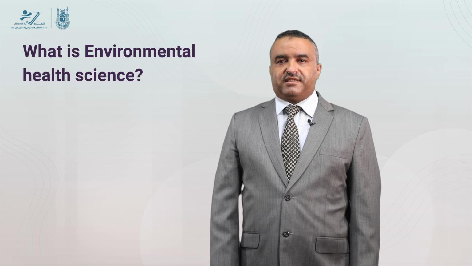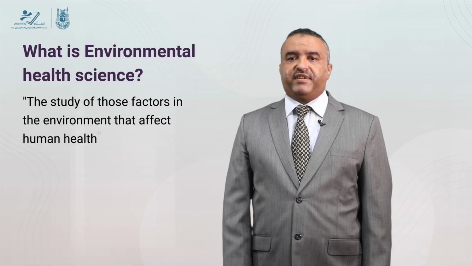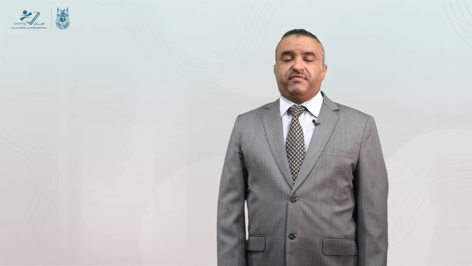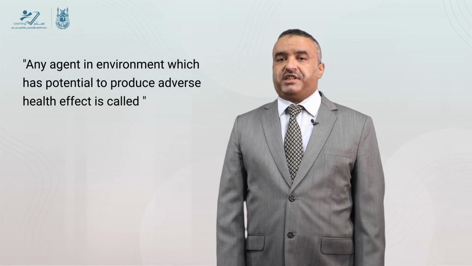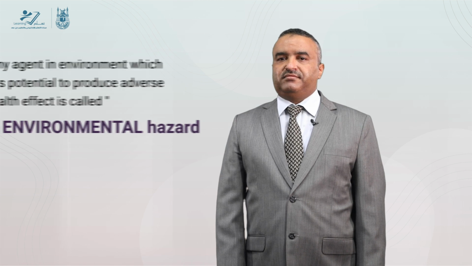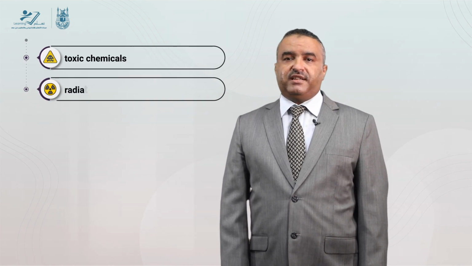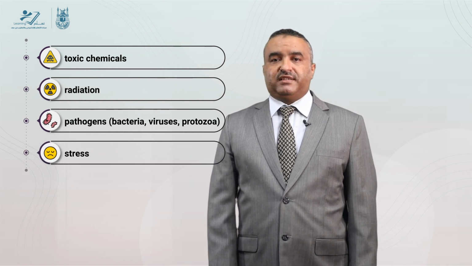What is environmental health science? Environmental health science is the study of those factors in the environment that affect human health. Every day, we are in contact with the things in our environment. Some of these things are important and essential for our life, such as oxygen and other elements. Other things can be harmful to our health. Any agent in environment which has a potential to produce adverse health effect is called environmental hazards, such as toxic chemicals, radiation, pathogens, bacteria, viruses, protozoa, stress, and others.